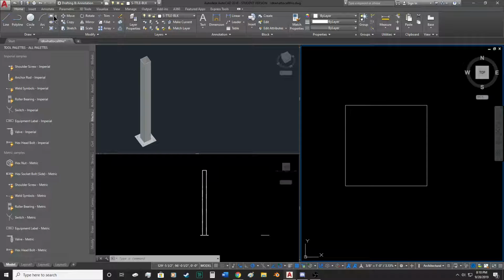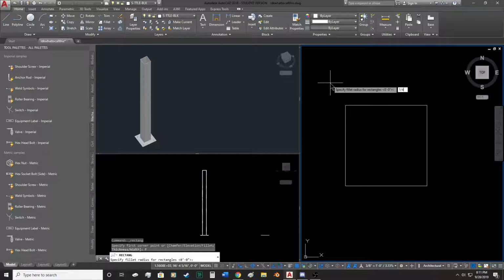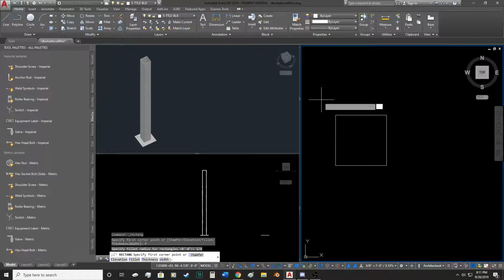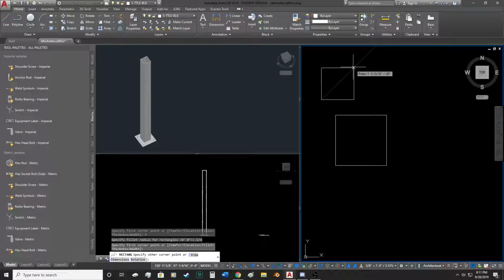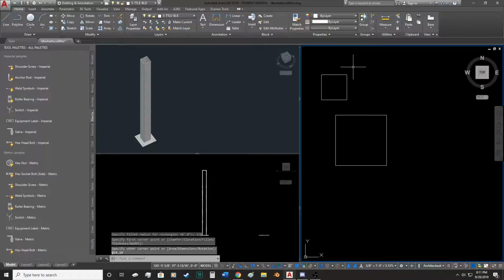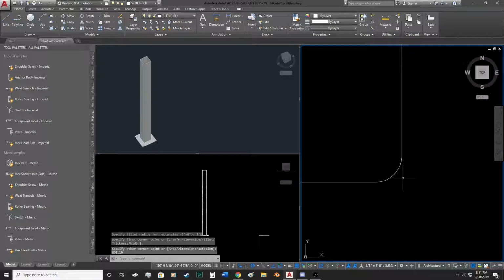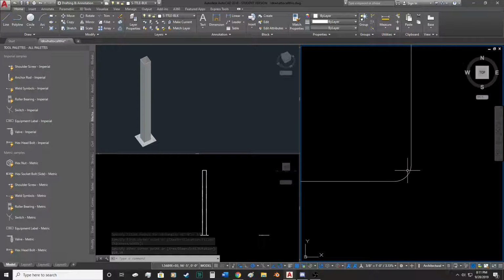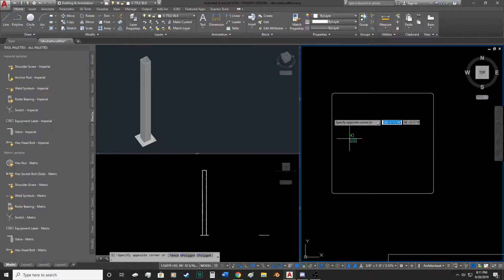So what we're going to do right now is go back to our rectangle command, and we're going to choose the fillet subsidiary right here. And we're going to choose 1/4 inch to fillet. Start from anywhere, doesn't matter where. And make sure that it's 10 inches by 10 inches. And you can see that it's got a little fillet right here. And that's exactly what we want.